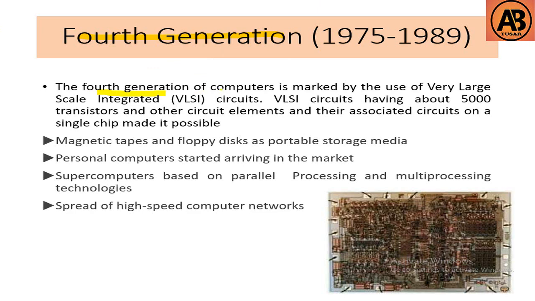Then fourth generation. The fourth generation of computers is marked by the use of very large-scale integrated circuits. Very large-scale integrated circuits, having about 5,000 transistors and other circuit elements and their associated circuits on a single chip, made it possible. Magnetic tapes and floppy disks are portable storage media. Personal computers started arriving in the market. Supercomputers based on parallel processing and multiprocessing technologies. Spread of high-speed computer networks.